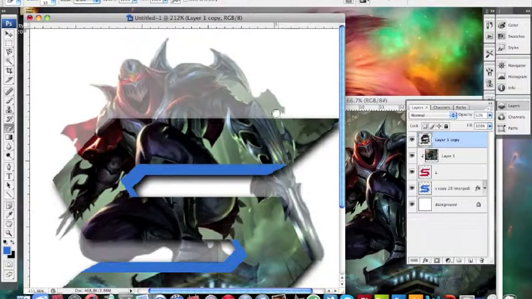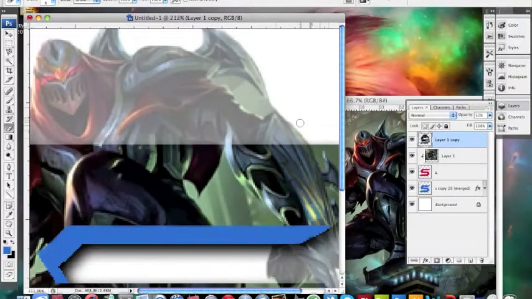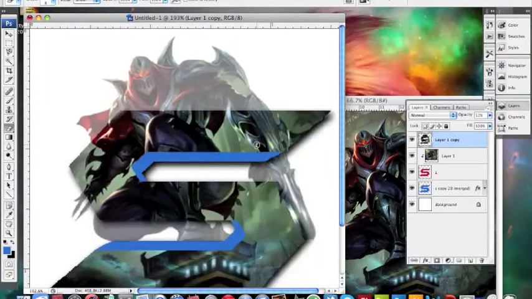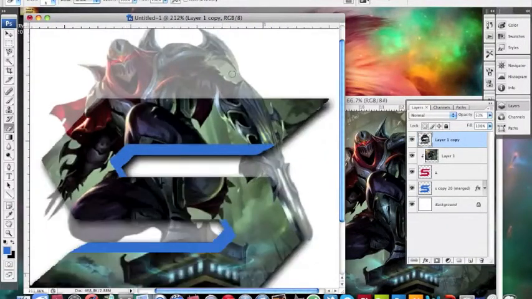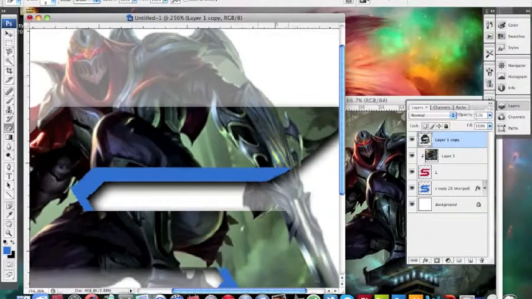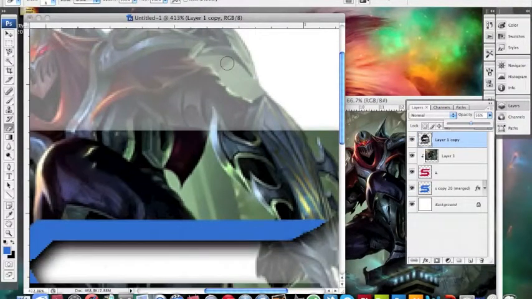Like I said in the beginning, if you wanted to use a pen tool, you could use a pen tool, but I prefer eraser just because I feel like that's easier. And now when you feel like you had everything that you wanted to pop out, wait, hold up, let me see real quick. Yeah, I popped that out. No, I didn't. Lower it back down.